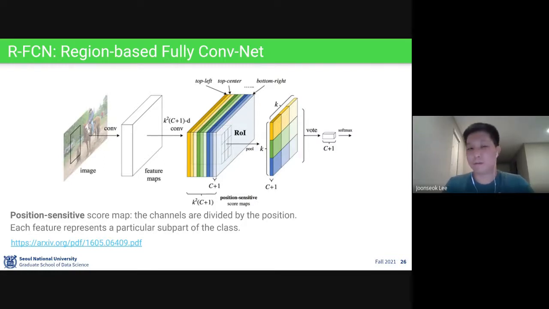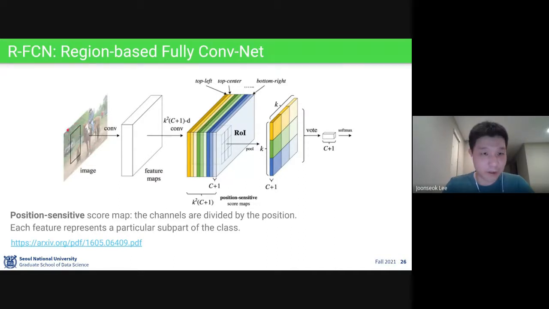R-FCN is an extension of Faster R-CNN in that they observe that each of those image features may be different depending on where it is actually located within the bounding box. So for example, here in the image, suppose this is a bounding box.